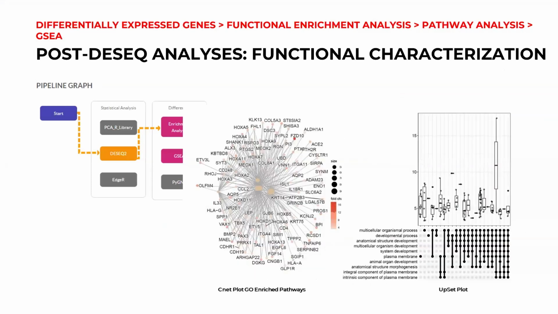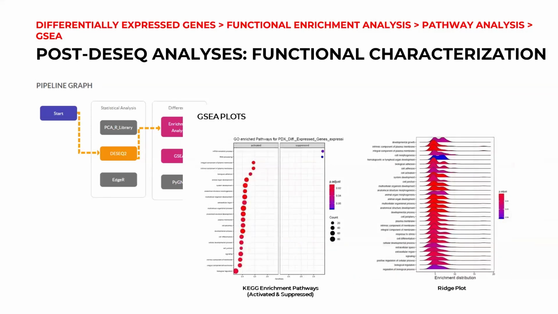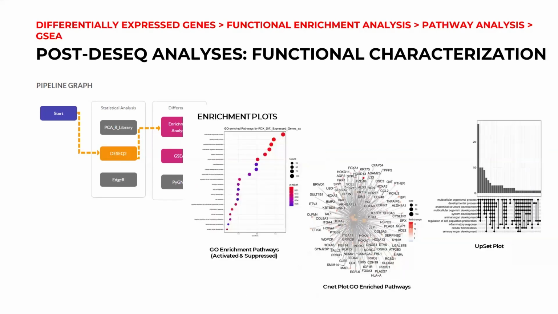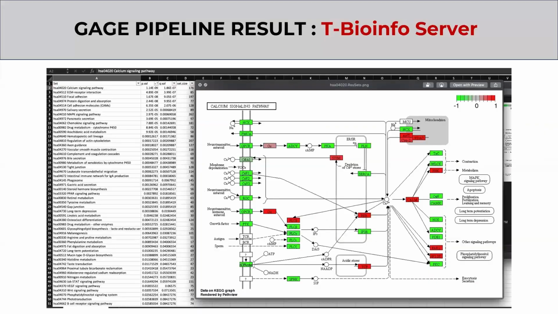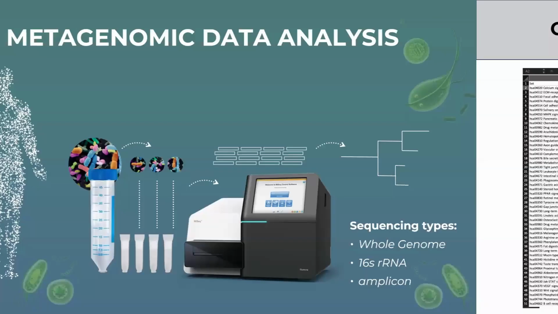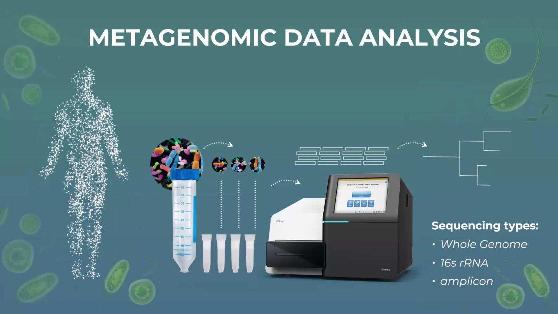After differential expression, the next step is functional characterization, where you want to understand the gene ontology and the affected pathways or genes. So you perform pathway analysis and functional annotation too, and also look for the specific type of differentially expressed genes in the pathways as present. So that was about transcriptomic analysis.